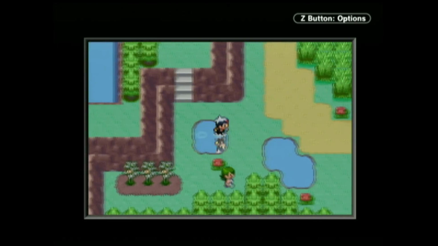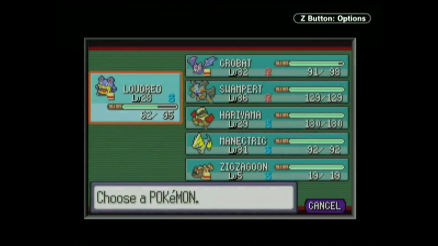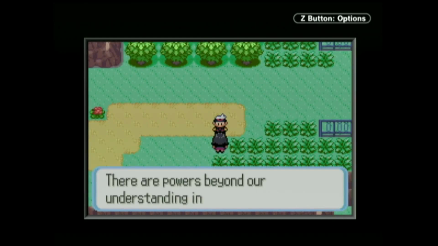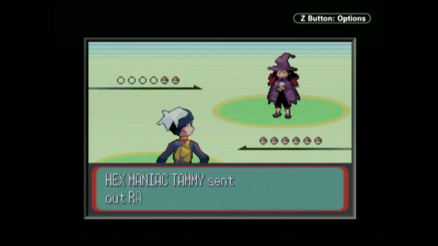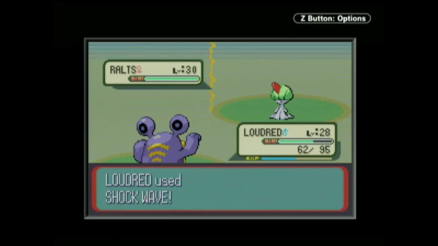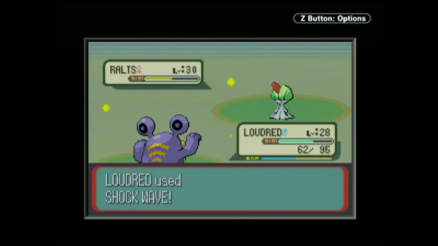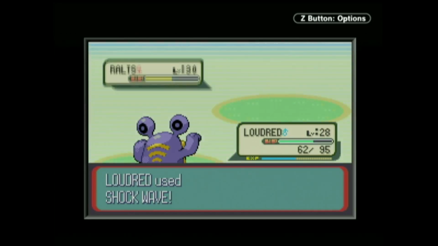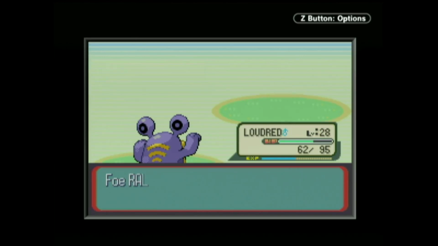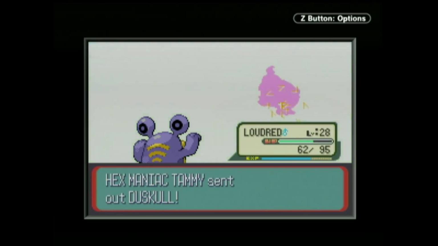I can't remember what I was about to do then, but we'll just get back into it. I think there's a few double battles down here, isn't there? Oh, Roxanne is going down. I realise I've been calling it Loudrain, it's Loudred. I didn't see what the next Pokemon was called. I've only just realised that.